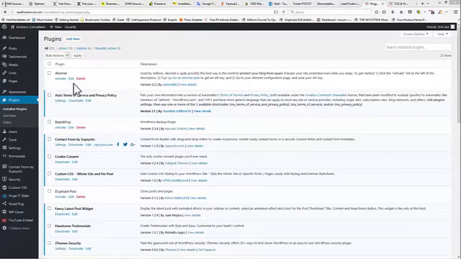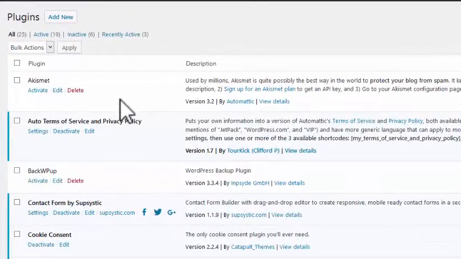So the first plugin up here is an Akismet plugin, which is to do with blocking spam, but I've actually turned off comments on your blog. It's a business blog. You probably don't really want comments on it, to be honest. But if you do enable comments on the blog, then you need to also enable Akismet as well. You can put an API key in, but it will be completely free to get, and it'll help block all that horrible spam stuff. Okay, auto terms of service and privacy policy. You saw that. The TOS and privacy policy that we're showing on the page is auto-generated by that plugin.